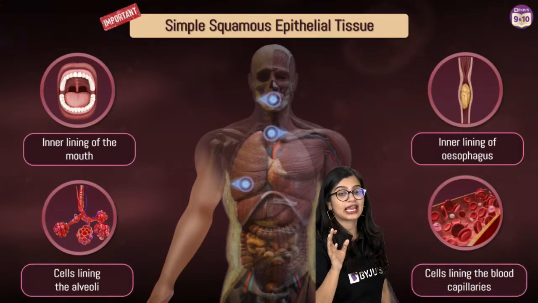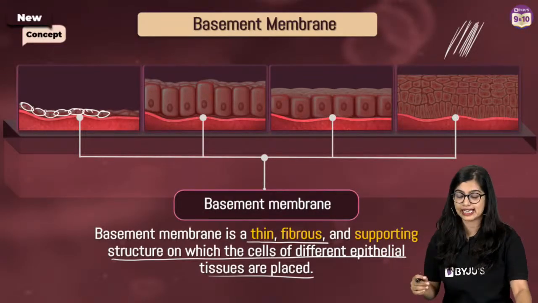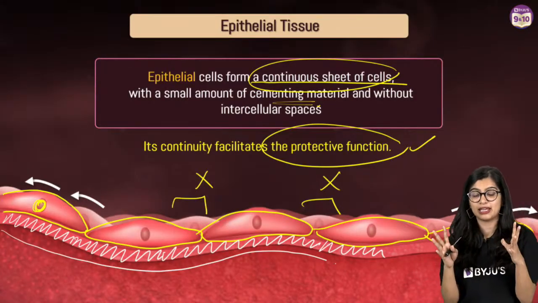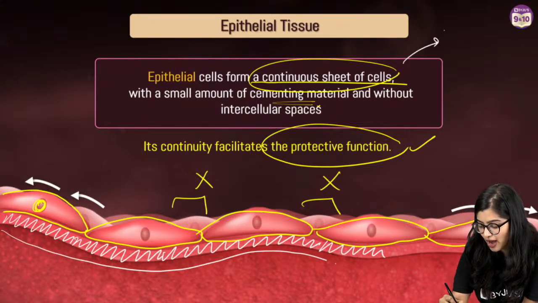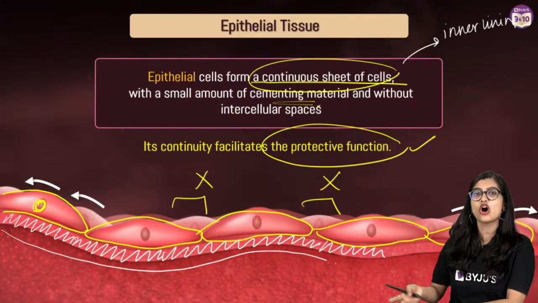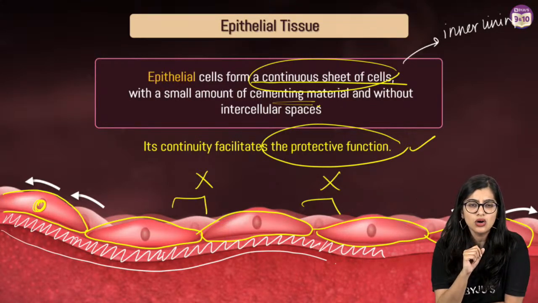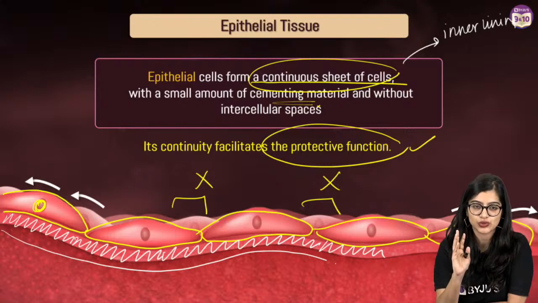So in this particular case, where do we find our epithelial cells? We will go one by one. Broadly, we see that epithelial tissue is found as the outermost covering of certain parts, or as the inner linings. Yes, epithelium and epithelial tissue are the same; we use them interchangeably.